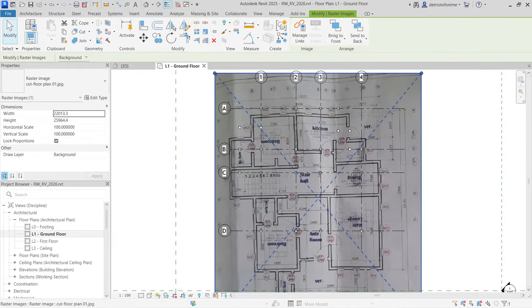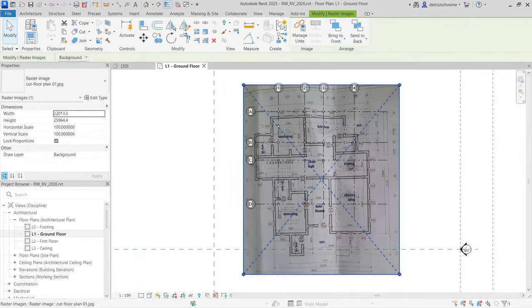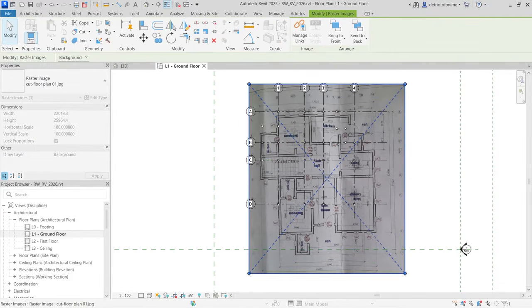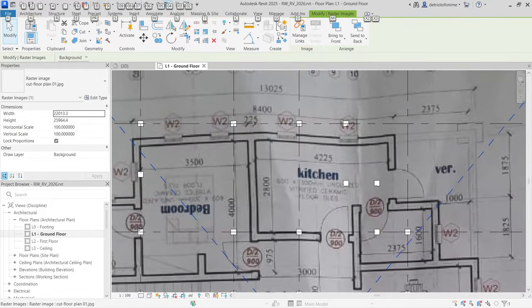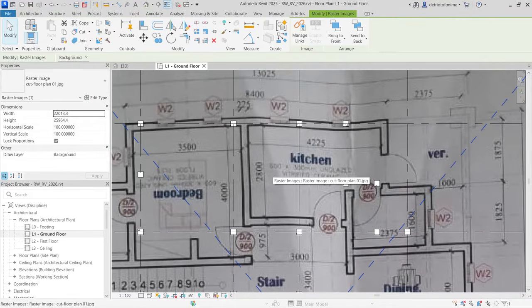Once you place the floor plan anywhere, we can now scale it down to match the grids that we have. So looking at the floor plan that we have here, the very first line of that floor plan is on this region here. That matches with the very first, let's say, line A of the grids. So you can move it like this manually and just arrange it until you have it directly on line A. It can take a bit of doing, but just be gentle with it. There we go.